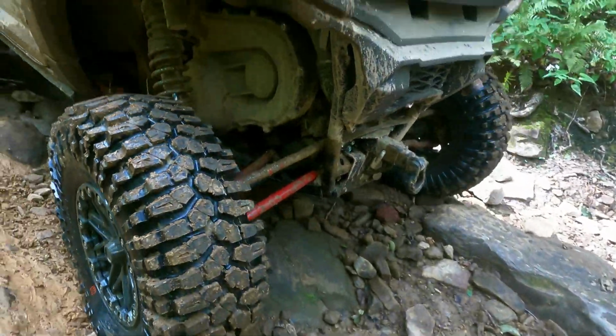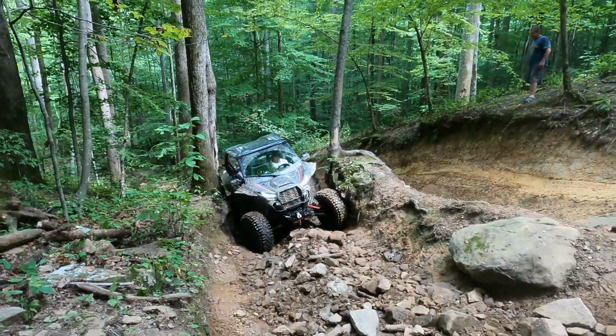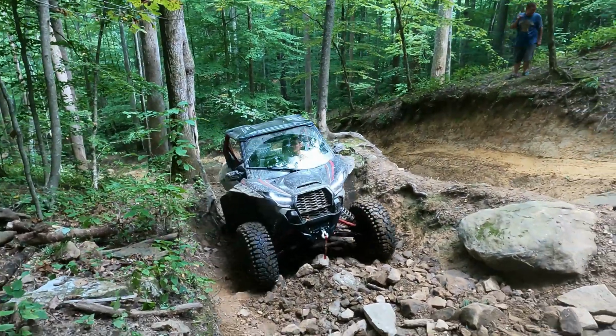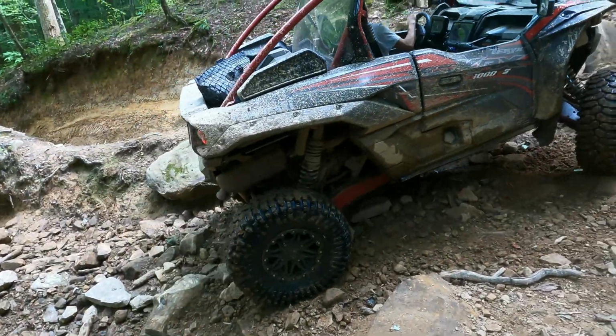We haven't had any issues here at Windrock, but we did go to the Badlands and there were a few mud holes. But I don't care what tire you have, you're pretty much not going to get through it. I mean, there's one clip where the whole entire driver's side front end is completely buried. I don't care what tires you had, you're not going to get yourself back out of that. But that's the fun of trying it and seeing it.